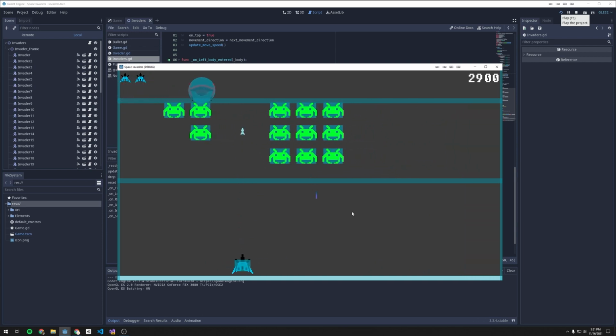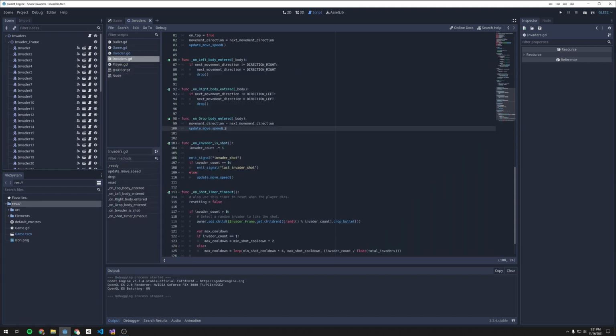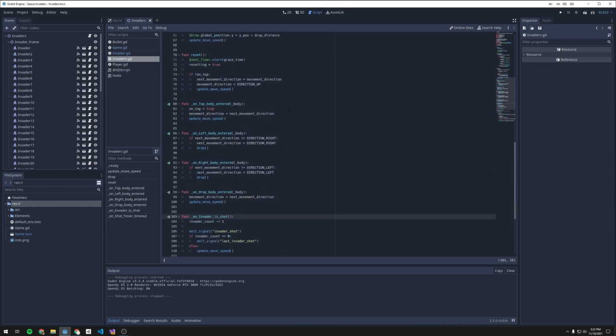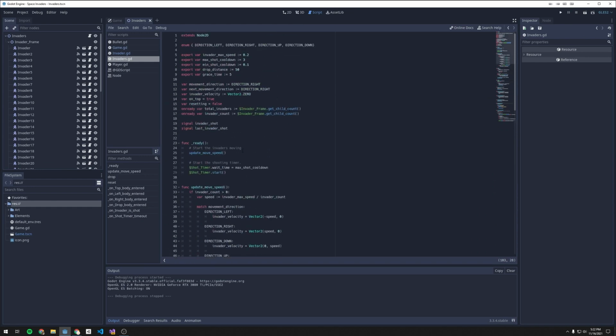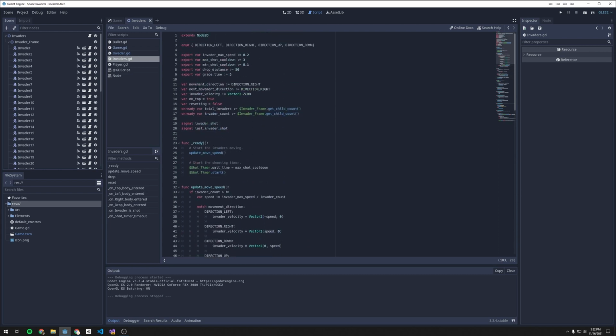Now, I am of the belief that corner cases are like compiler warnings, where they don't necessarily mean that something's wrong, but it's a good indicator that you probably could have done it a little better. So I have a number of corner cases I had to put in.